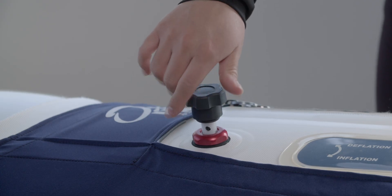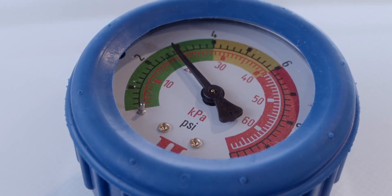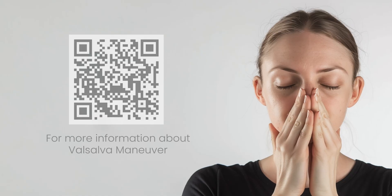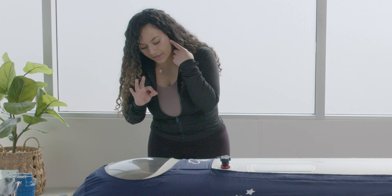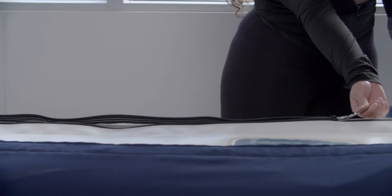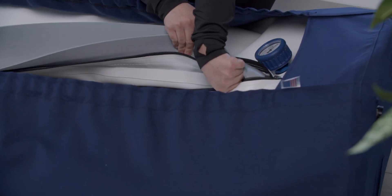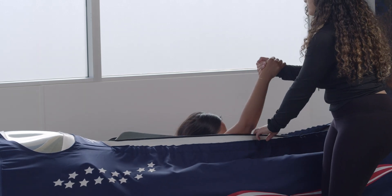Exiting the chamber with assistance. Slowly open the relief valve. Gauge the timing of the depressurization to about a PSI to a PSI and a half each minute to support equalization of ear pressure by the occupant. Encourage the Valsalva maneuver and jaw opening to support equalization of pressure, checking with the occupant as you go. Once the pressure has been fully released and the pressure gauge shows that the pressure has released, begin to open the exterior zipper, pulling it all the way open to the end of the track. Next, reach behind the gray ceiling folds and open the interior zipper all the way. Finally, open the chamber opening and help the person sit up, then stand up to exit the chamber.